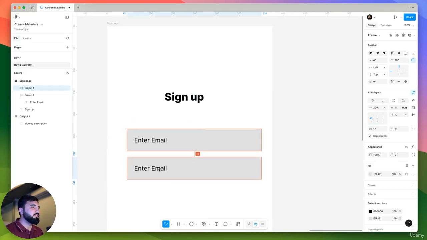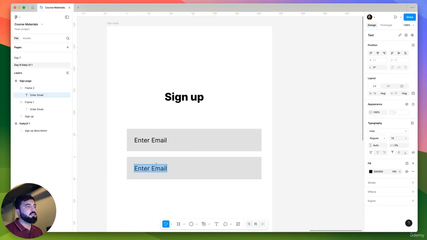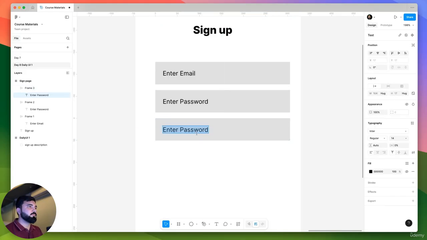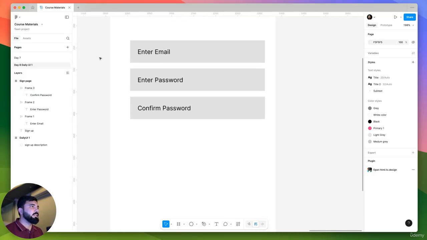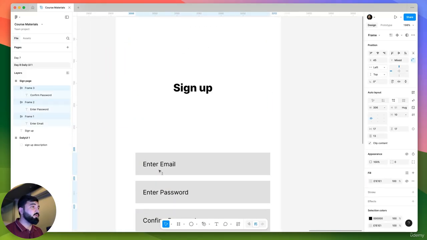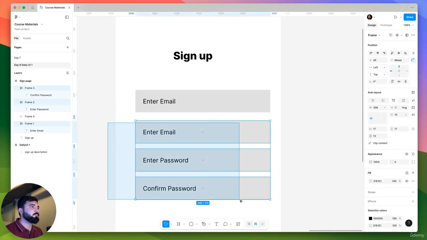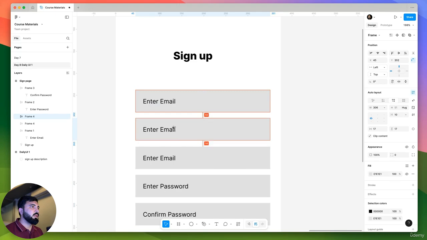I will create enter email, and I will do enter password. Okay, confirm password. Perfect. And we would also need the first name and last name. So I would need first name and last name.